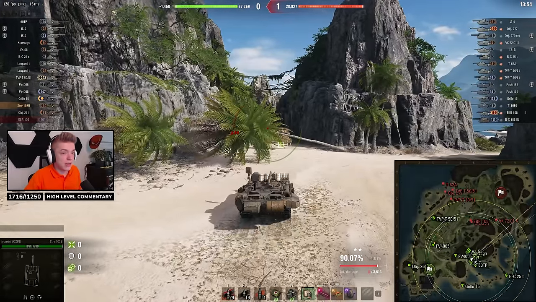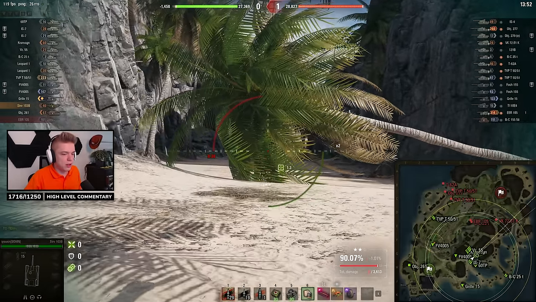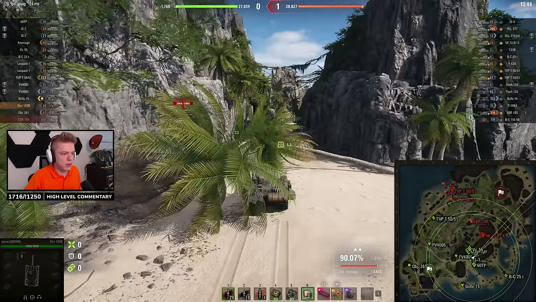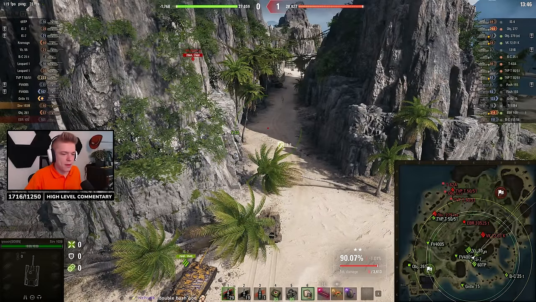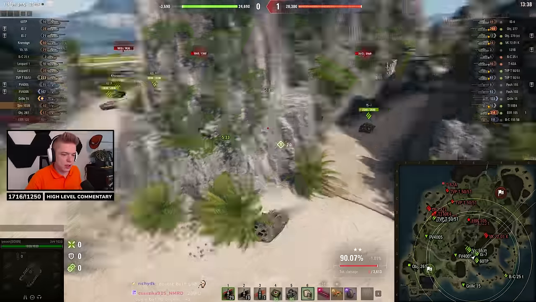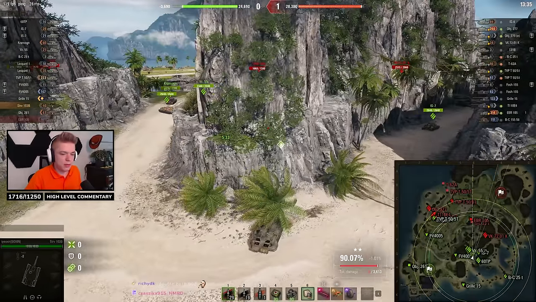Okay, this is perfect. And we have budget all the way on the right. I can spot like this, go back and shoot. If done correctly, should be unspotted. But I think our team needs help on the other side.